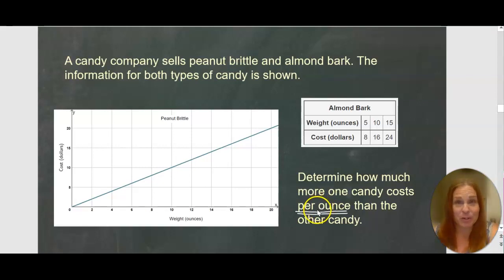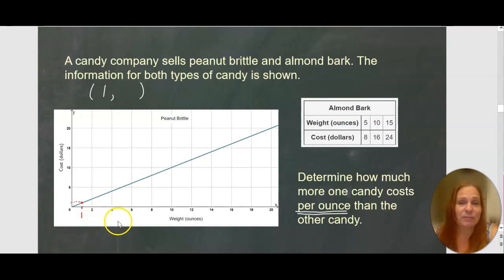So if you remember when we talked about that, the unit rate will have an x value, right? Because we're looking at points. It'll have an x value of 1. So that makes it easy, right? If we have a point that has an x value of 1. So let's see what we've got. In the graph, 1 would be right here. So if I follow that up to the line, it's kind of hard to see what that's going to equal, right?